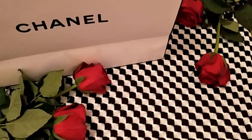So as you can see in front of me, I have this beautiful Chanel bag, and I went to a boutique yesterday and I purchased 3 of their latest fragrances. They just launched a new line. It's called Les Eaux de Chanel, and they've got 3 new fragrances in this line. And I heard that they will be bringing out more in future. So this line is going to be one that kind of stays. It's like they're less exclusives. It's just a different line altogether.